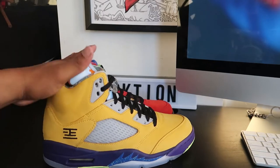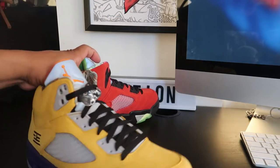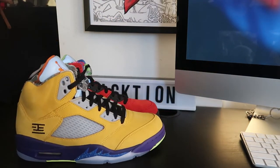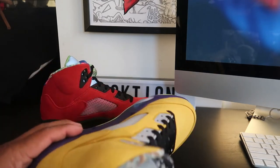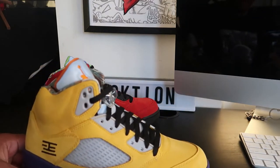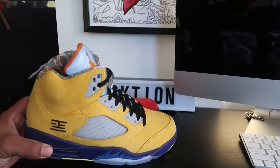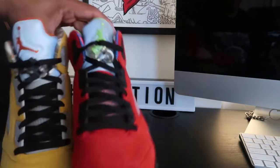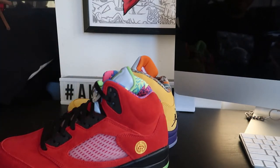There you have it — one red shoe, the right shoe is yellow. The left shoe is red. Now let's go ahead and talk about these shoes. There is a lot going on, so let's start with the yellow shoe. Obviously the yellow comes from — I believe it's the Tokyo. The inside of here does have all this orange color with that design pattern — I believe that's from the Laser Orange. And I believe this purple — I probably should look this up — but I believe it's from the Fresh Prince, the Bel-Air 5. And if you come over here, this red is obviously from the Raging Bull, I believe.